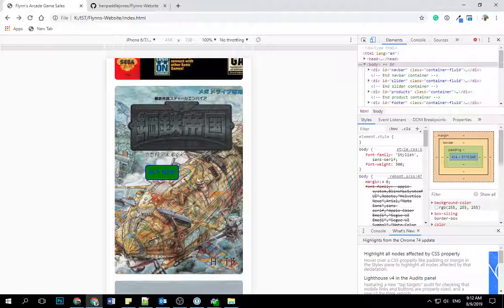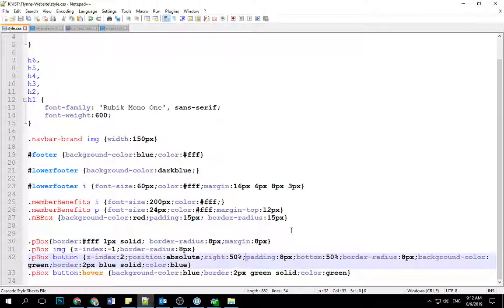But the button's not in the center, is it? It's a bit weird. So we now need to use this little trick, which is called transform translate. The transform is effectively a method of CSS, and translate just needs to move it. We're going to move it 50% of itself.